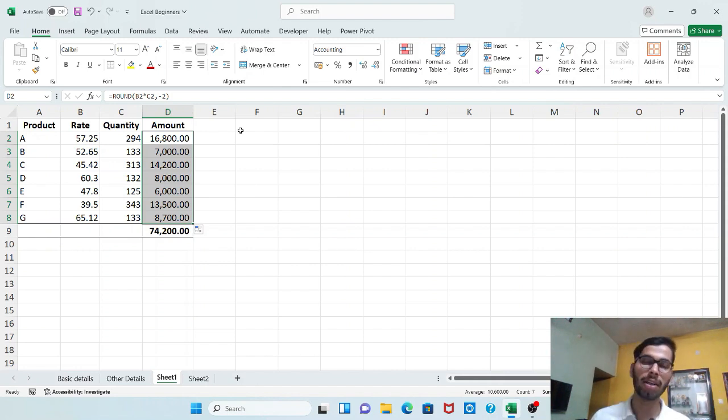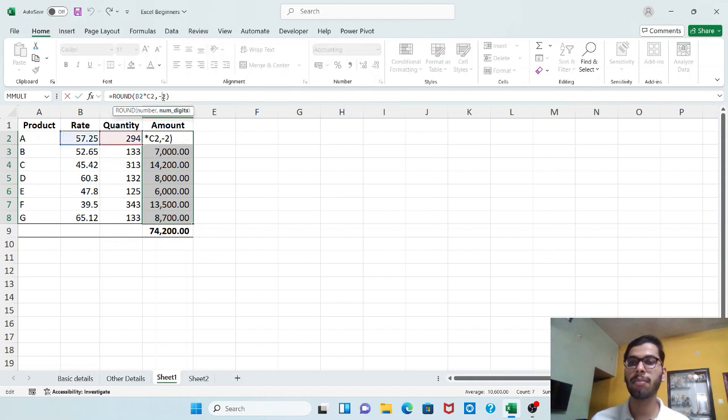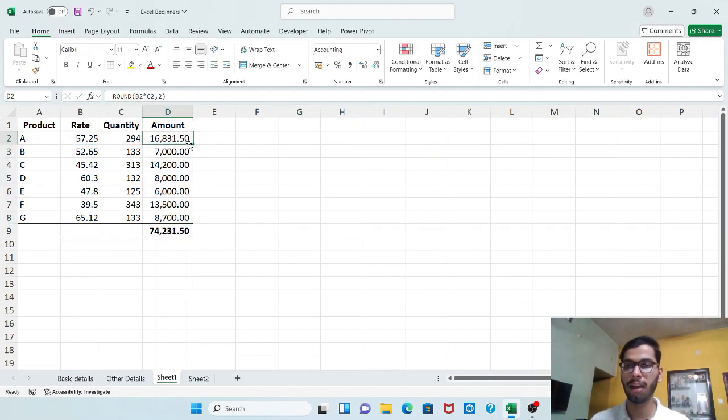The same way you could use -3 and get it rounded off to the next nearest thousands and further. If you don't put minus over there, the decimal will be included and the result given by it will be inclusive of the decimal points. I press enter and now you could see the decimal points are also displayed over here. If you want it to get rounded off to the next nearest tens or hundreds, remember to mention -1 or -2 over there.